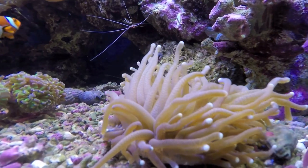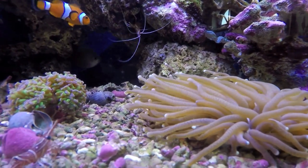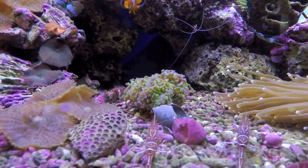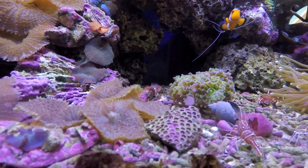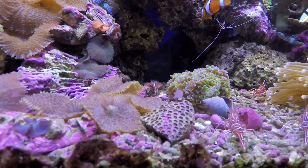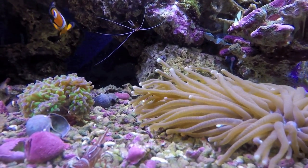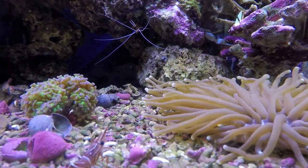I had a choice between this, a short tentacled plate coral, or a bubble tip anemone, but I did my homework and stood there for half an hour. I chose not to get the bubble tip anemone because I haven't really got enough space, and I don't want to jeopardise my other corals that have been in there for a year or so. So I chose this and I'm well happy. I'd definitely advise any beginners to get it once your tank is all settled down after a couple of months and you've got all your parameters settled — they're definitely worth considering buying.